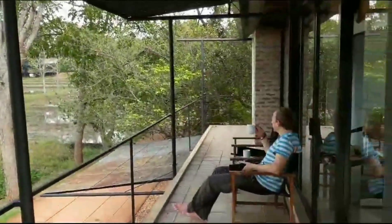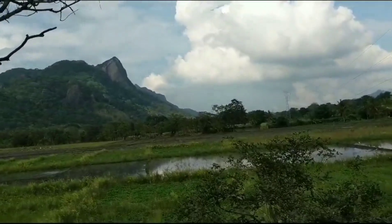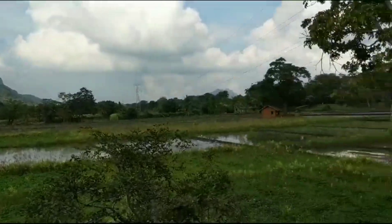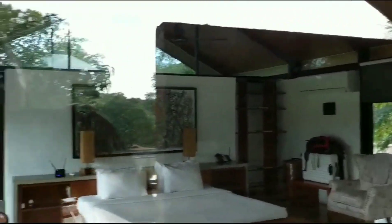This resort is actually just 20 minutes from Dambuda Cave Temple so it's a really handy location. It is a retreat but obviously it's a working place too, so you will hear a little bit of tractor noise in the day. That is our view, which is incredible — lovely wraparound terrace, fantastic place to have tea or coffee, and then I'll take you inside to show you what we have.